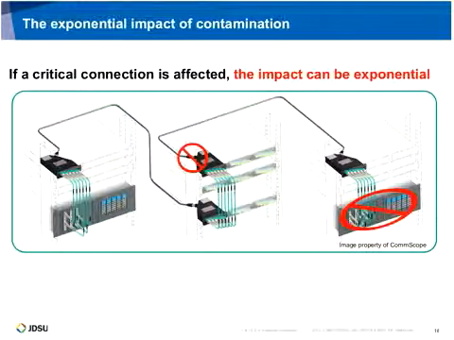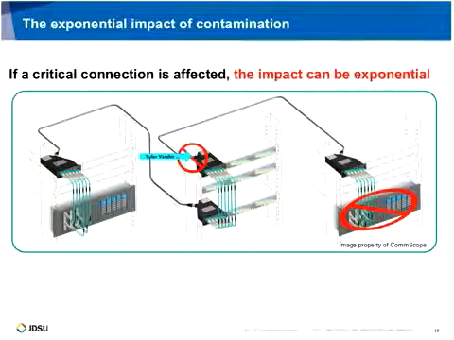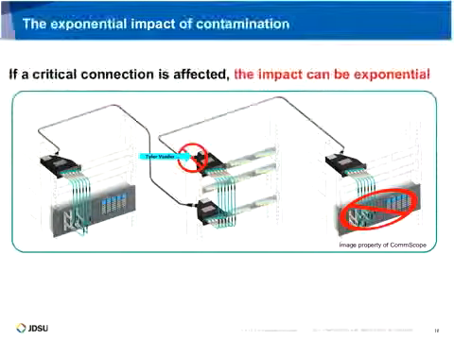And this example here gives a good illustration of that as the signals are being sent down the network. I particularly spotlighted this MPO MTP connector on the back of one of these cassettes. If that happened to be contaminated, now everything that appears after that gets taken down. So you can see the impact of some microscopic debris on a connector interface really can be exponential.